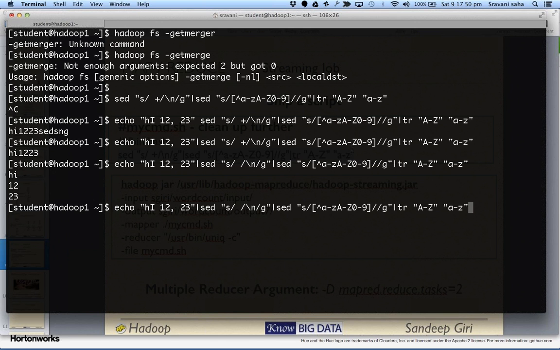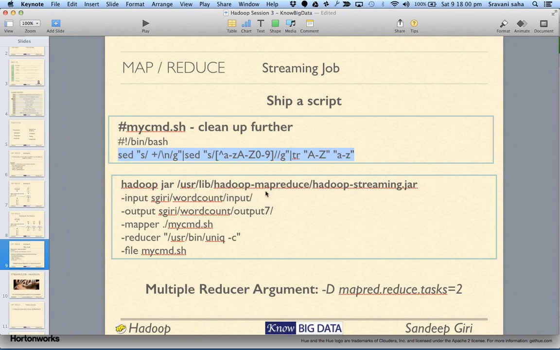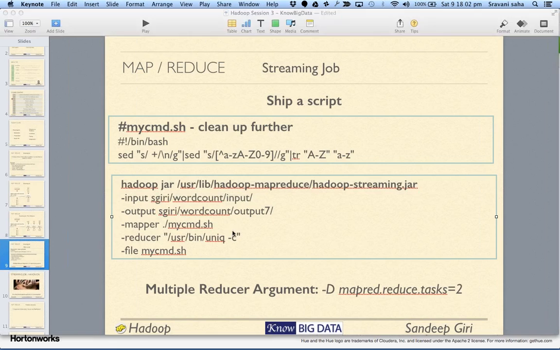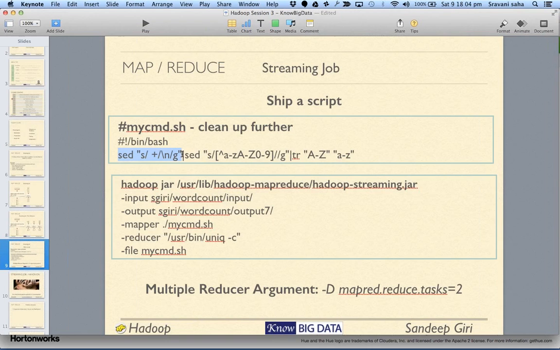So basically we are able to remove the special characters, convert everything into lowercase, and bingo, we have this. Now, if we have to run such a complex command, it's basically a Unix pipeline.